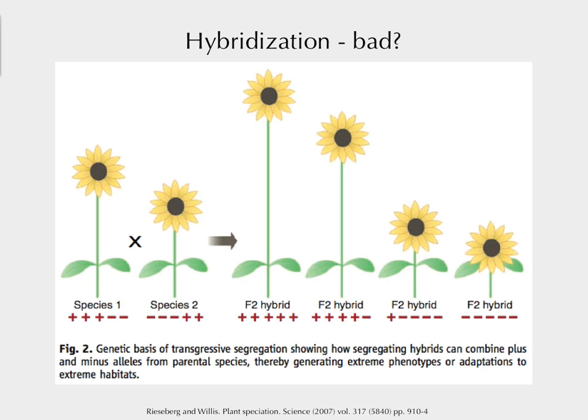But it could be that this is a habitat where being tall is great. Right? Lots of tall weeds. This is a habitat where it's populated by humans with lawnmowers. Right? And so being short is adaptive. And so it could be that this variation allowed it to go to areas where the parents can't go.